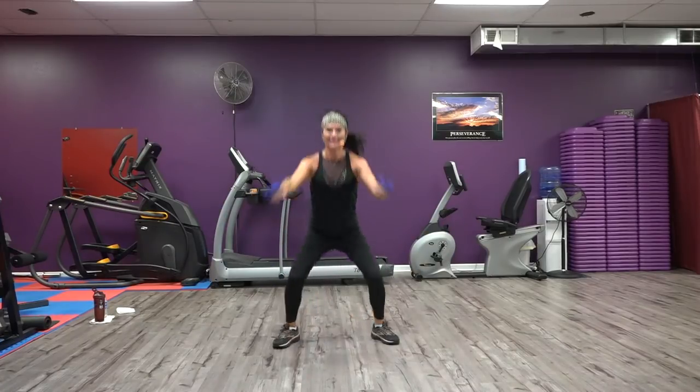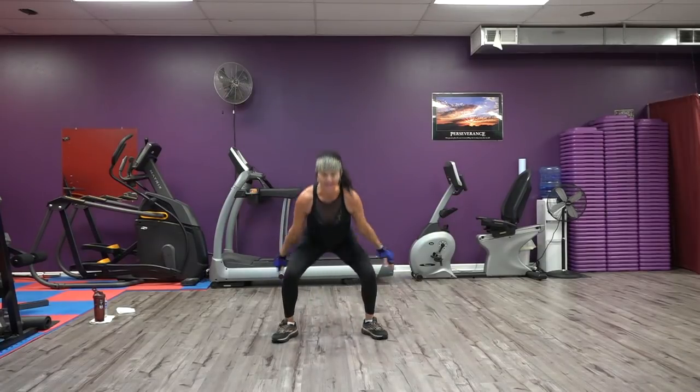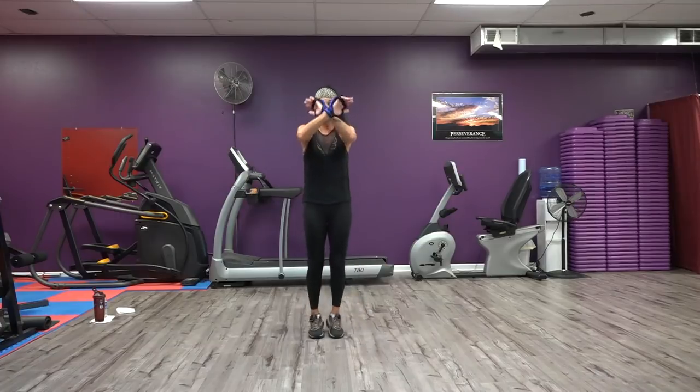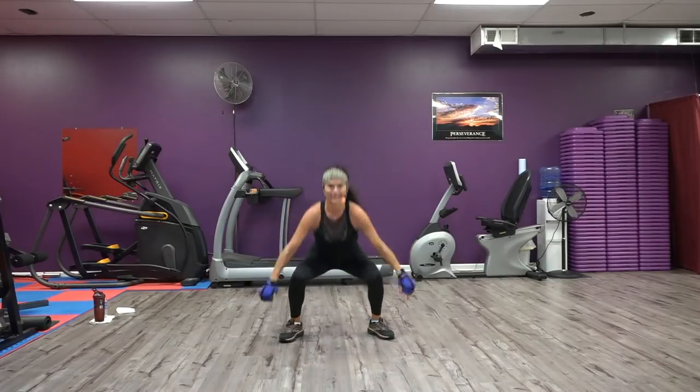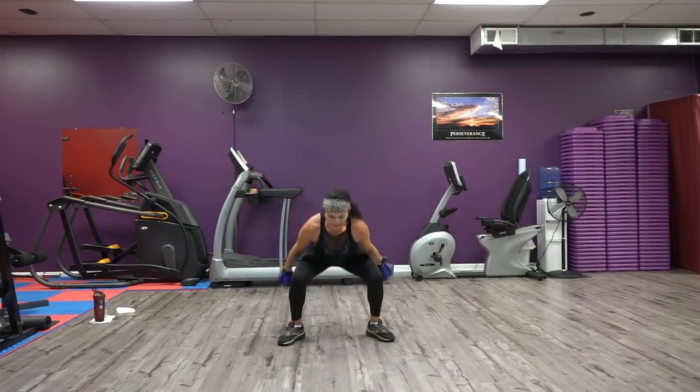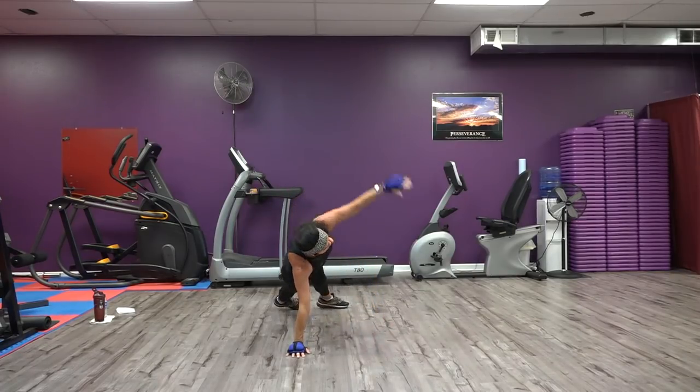X squats. Remember, modifications can always step. I don't show them much, but because today is a higher impact workout, but anything can be done. Here we go. Plank, T stands. Take your time, let's go.